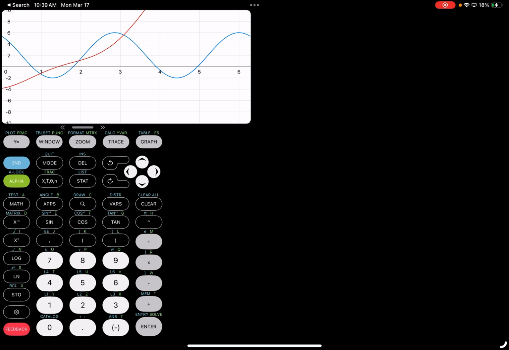Does it change concavity here? Yes, because the second derivative goes from positive to what? Negative. There's 1, negative, positive. There's 2, positive, negative. There's 3, negative to positive. There's 4. And I didn't even need to go up anymore and change my graph. I can literally see from the second derivative.